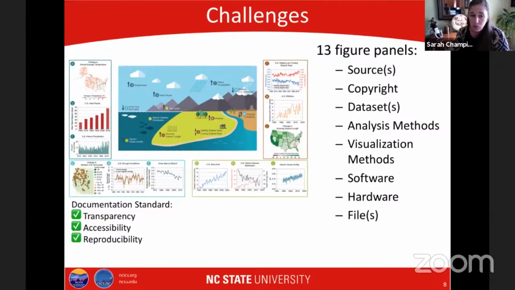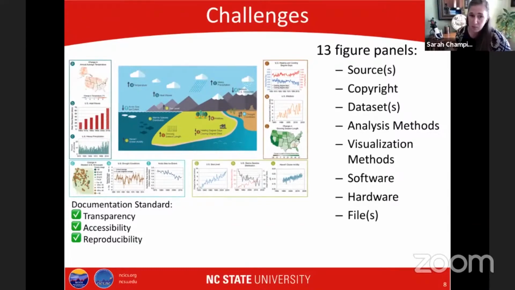Here I have displayed a figure from the fourth assessment. This one is one of our prize examples for demonstrating information quality because it's a complex figure with not only a robust suite of information, but it's representative of both the breadth and magnitude of information that we may collect for any assessment figure. This is a 13-panel figure, and each panel has its own collected metadata. Now, this figure also happens to be the second most downloaded figure in the entire fourth assessment and the most downloaded metadata of any figure across the entire report. And it is available from an interactive metadata viewer on the report website.